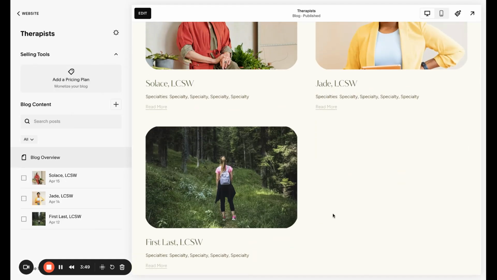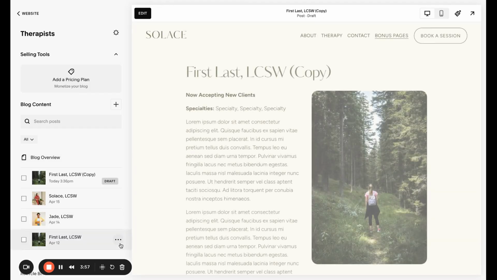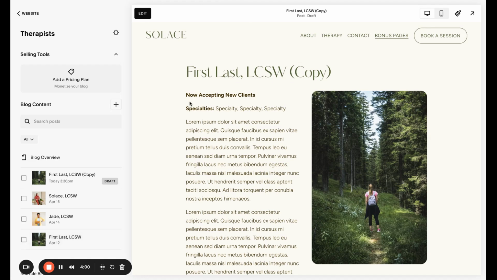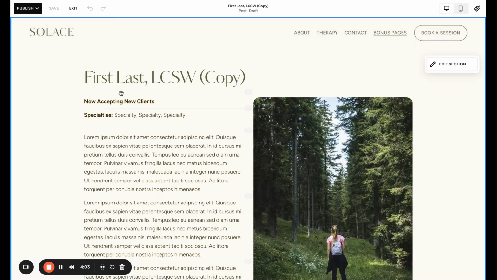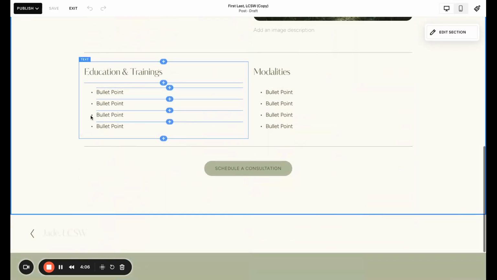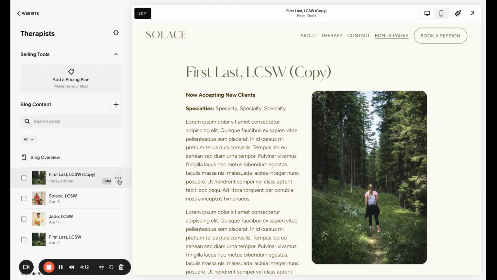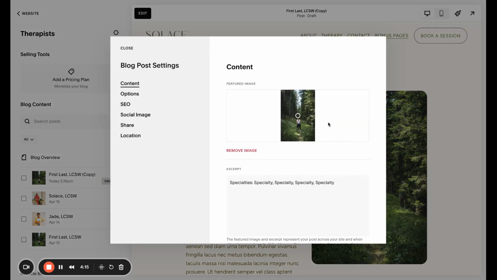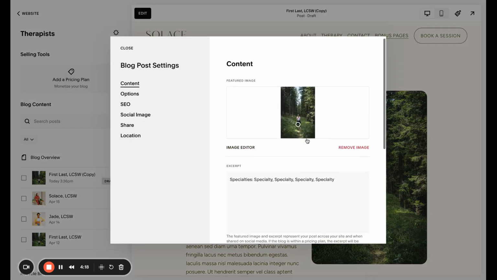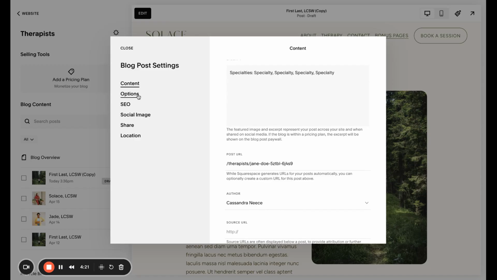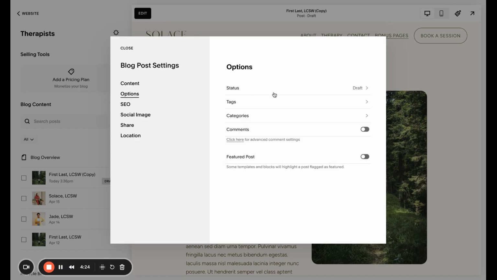Then if you're expanding beyond 3 therapists, you'll just hover over one of them, hit the 3 dots on the right-hand side, and then just duplicate that. And that's just going to duplicate the layout for the other ones. And then you can go in, edit this copy, change out the text, change out their image, so on and so forth. Then hit exit. Go over to hovering over the 3 dots and then hitting the settings and walking through that step with the featured image, the excerpt, the post URL, and then just paying attention to the option of when it's been published to make sure that they are falling where you want them to in the lineup on the therapist page.